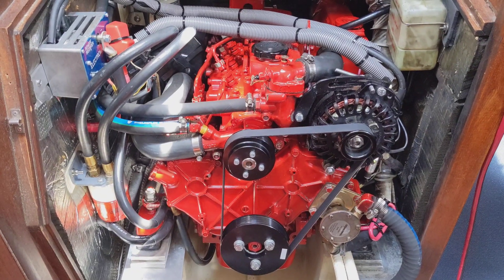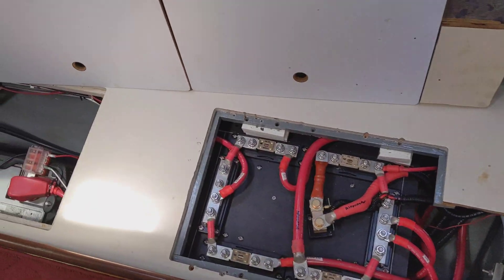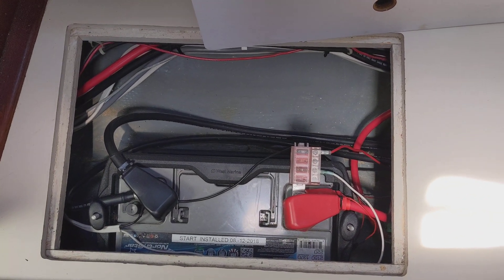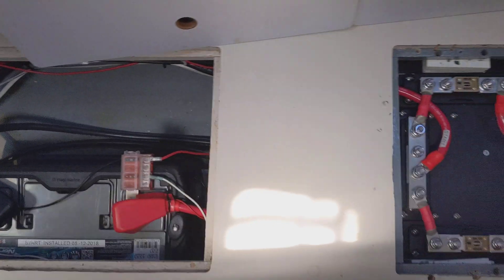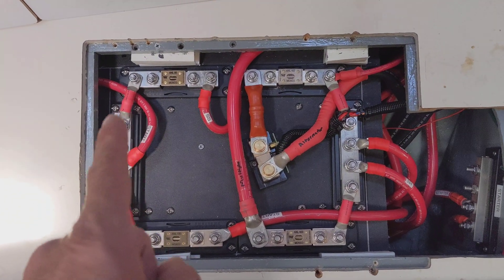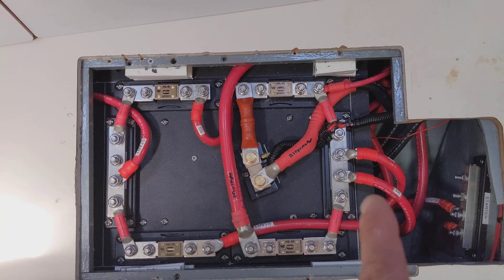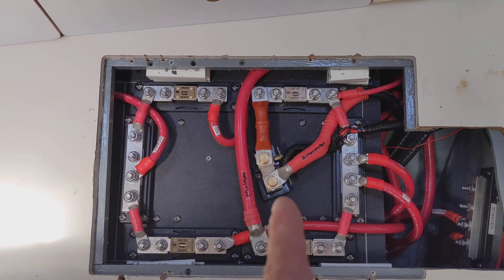We have the engine with the Electromax 250 alternator with external rectifier. Over here is our starboard settee. Starting from front to back, we've got our North Star start battery that handles the starting as well as the windlass. We've got our main distribution panel — port side is our start battery, starboard side is our house batteries, house one and house two. Here we can see the 8236 with shunt shifter.